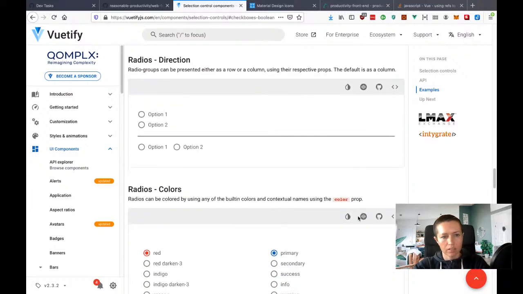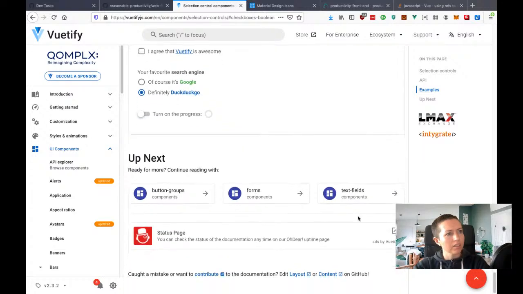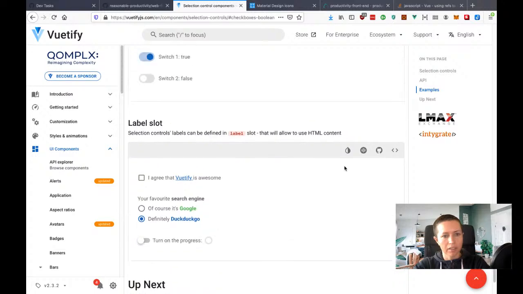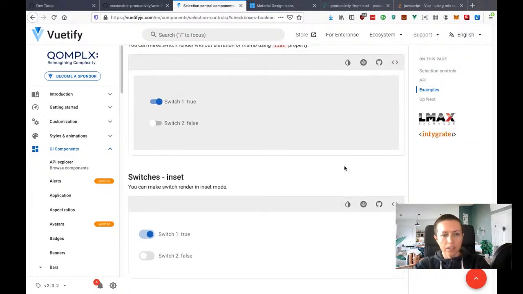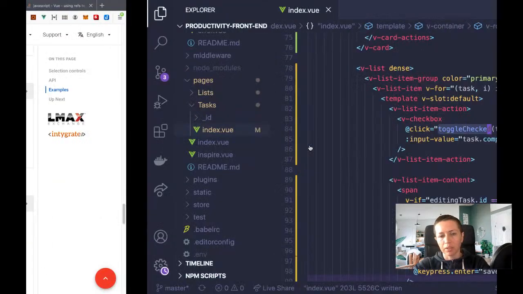Checkbox states. Wonder if they have an example here. Can you not set the value in the method? I could. Okay.